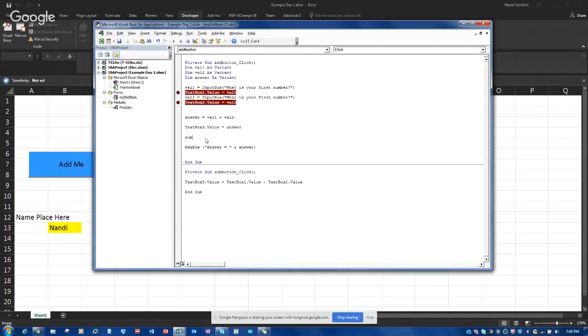Let's see. All right, so because it doesn't like how I'm casting it, the data type, it's not going to add them together. It's just going to place them together as a string. So, well, we don't want that though.